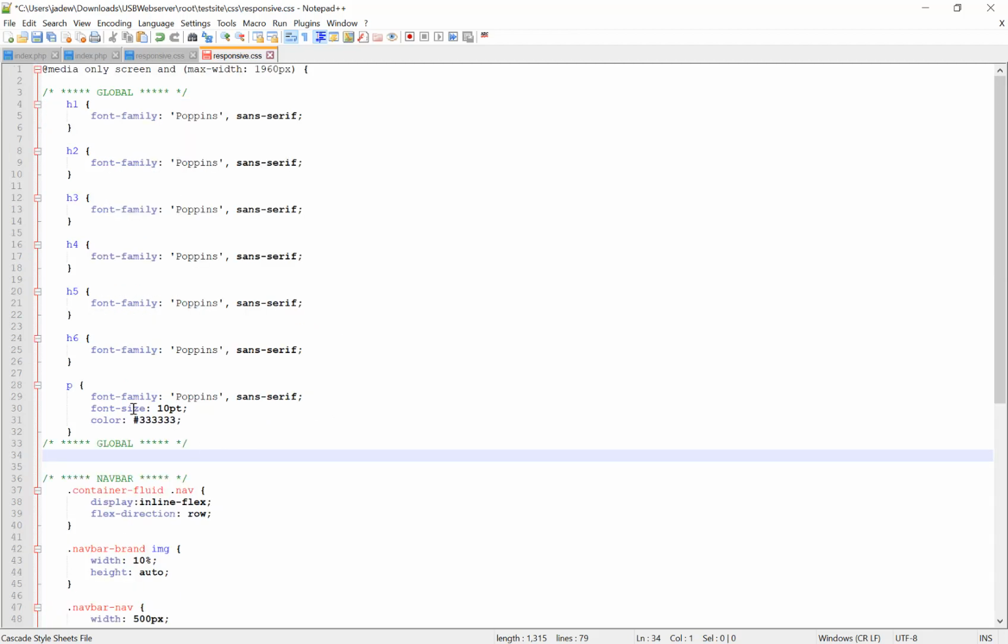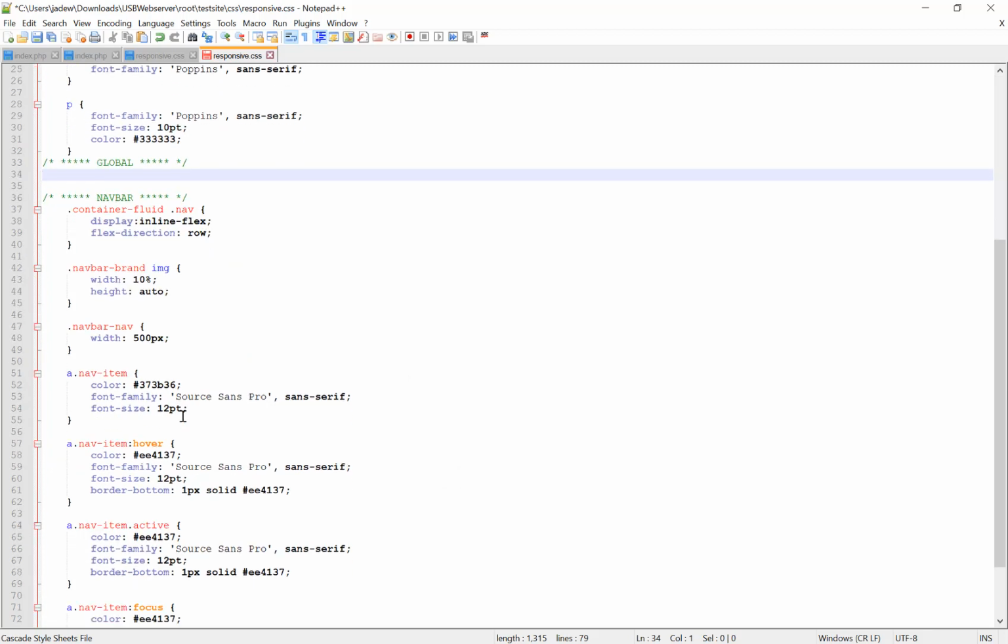Okay, from the top, the P tag, which is the paragraph tag, which you'll include in your HTML. Here I have the font size set to 10 points within those parameters of that breakpoint. And then I've also set the color to hex color 6.3. Hex colors are always going to have 6, either a mixture of digits and letters, or only digits or only letters. It really depends on what shade you're going for. That particular shade is a dark grey, and it goes between white, which is 6 Fs, and black, which is 6 zeros. So that's where the spectrum of colour goes between.